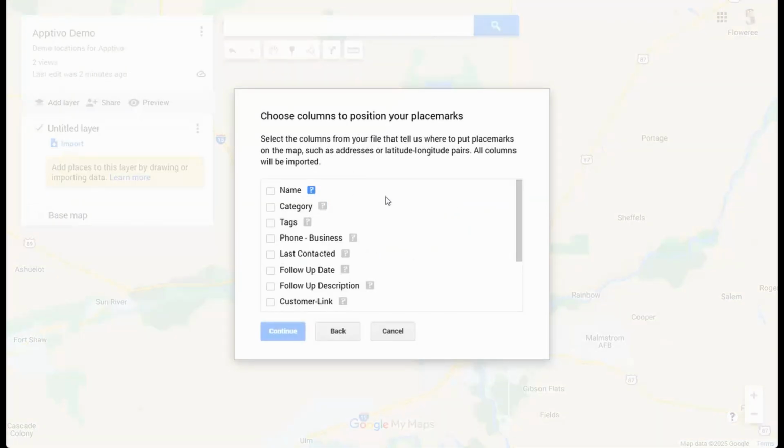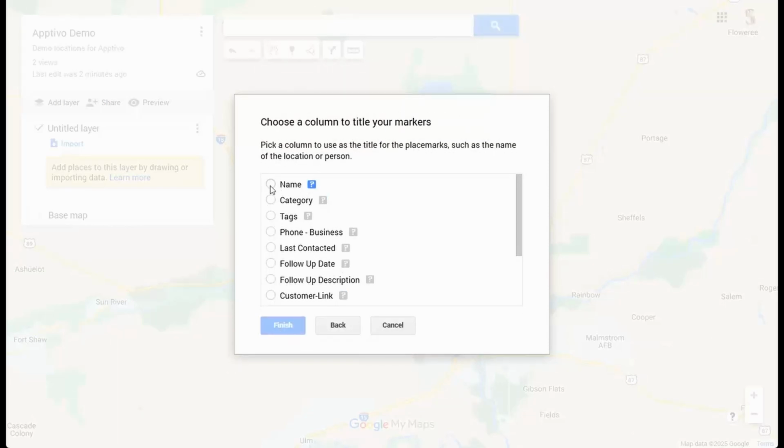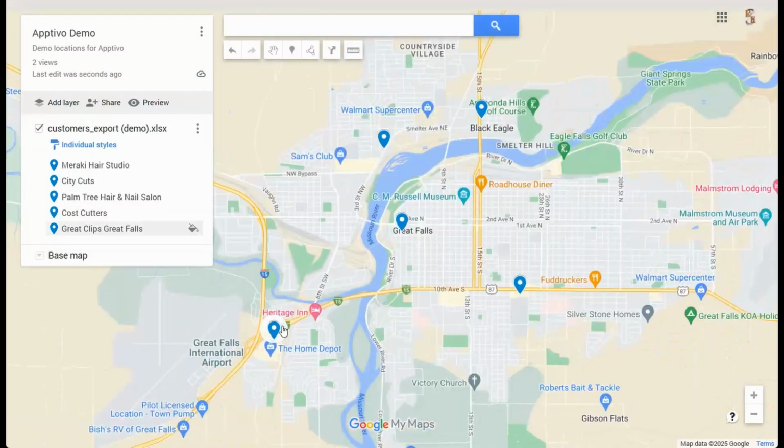Now, it's going to ask me, how do I know the position of where I want to put a link? So this is where the GMAP, I definitely want to have the GMAP, and I'm also going to put in the name. You can select multiple fields for this, and it allows Google Maps to know how and where to put the tag itself, and then what field we're going to use for naming the different tags. So I'm going to select the name of the location.